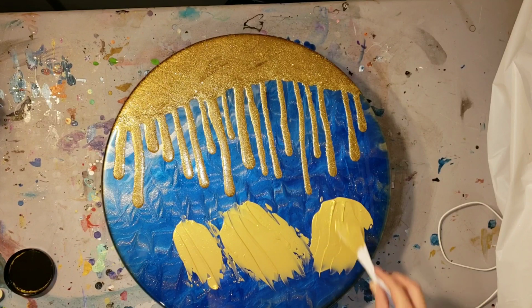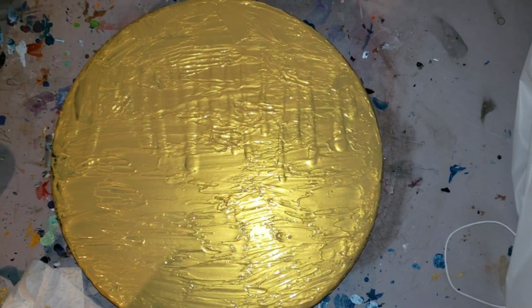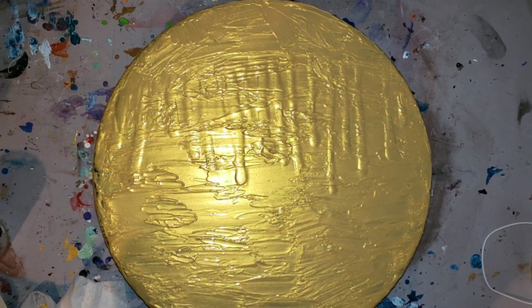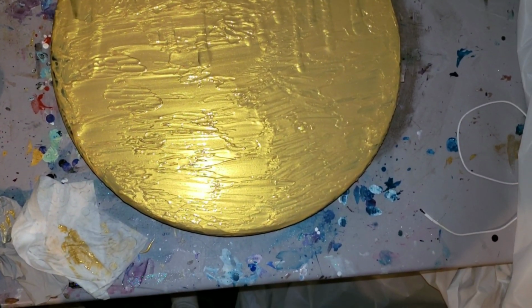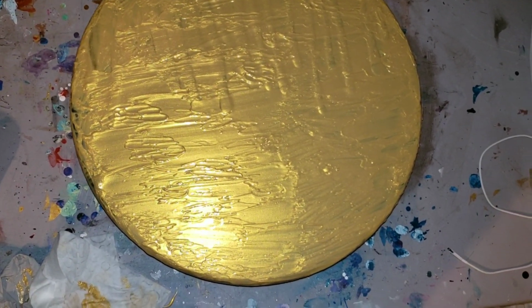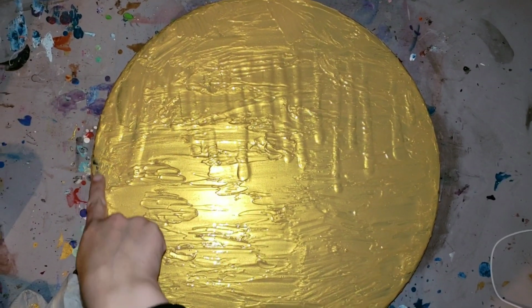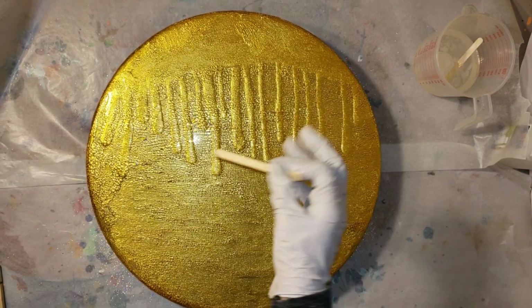So I was like, what can I do to save this piece? I'm going to try that Viva Gold Crackle Paste. I gave it a nice coating, making sure to get the sides too with my palette knife. I see a little spot right here, so I'm going to touch that up. Then I'm going to let this dry for 24 hours, and then give it another resin top coat.